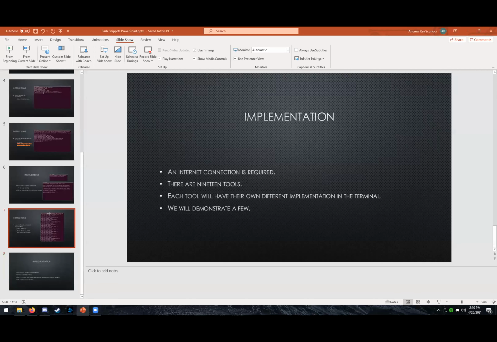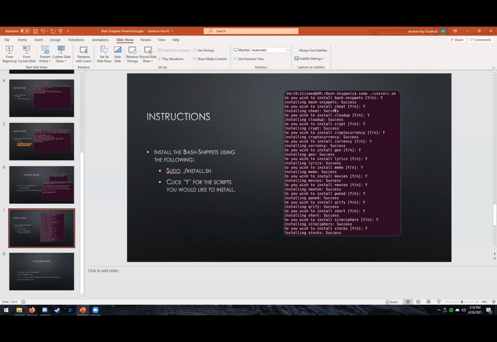Are there any questions for this group, guys? I had one. When you install the bash snippets, there's no additional configuration? It's just ready to go out of the box like that. Yeah. I'll share my screen again and show you. The extent of the configuration is choosing which ones you'd like to add. On this screen you've got all the different bash snippets to install, like 17 different ones. If you didn't want to install the lyrics one, you didn't have to.